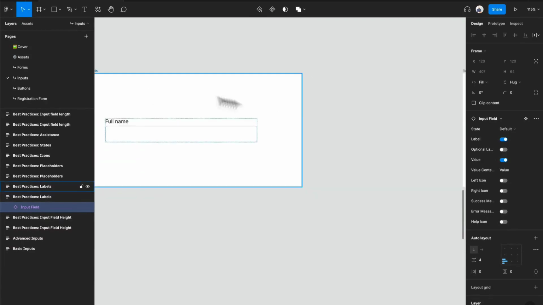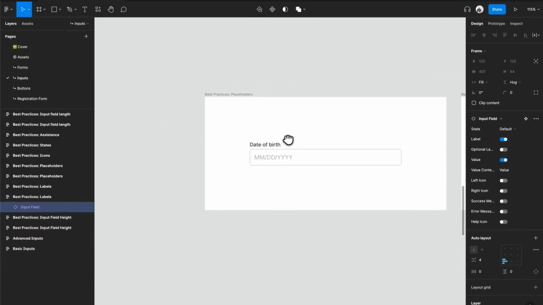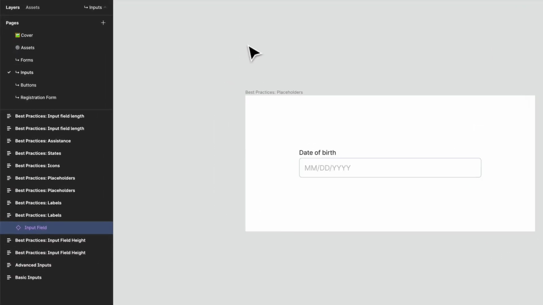Let's talk about something else that there is some debate over. Placeholders. Okay. Now, to placeholder or not to placeholder. I think I just butchered Shakespeare there. I'm sorry. Anyways, placeholders at their best show repetitive information, and at their worst, they hide important information and reduce accessibility. You may be asking why. So when a user clicks on a placeholder and starts to type in an answer, that automatically replaces that placeholder with whatever the user inputted. And this can be a problem if the placeholder is being used as a label or even as a hint.